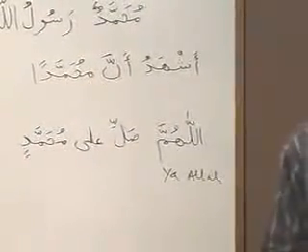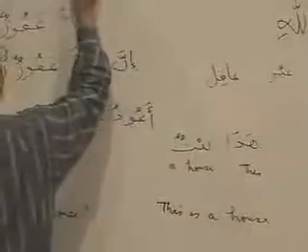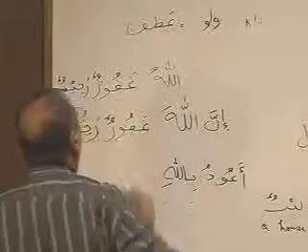It is atf. We call it harfu atf. So remember, but you do not have to memorize now. I'm only pointing out to you. Later on, I will be repeating it over and over, and inshallah, you will get it into your memory. So wa means and. In English, we call it conjunction, and in Arabic, we call it atf. Okay? But as I said, you can write it down, but you don't have to really memorize it. Waw is atf. Okay, atf. Right. In English, we call it conjunction. We say harfu atf.